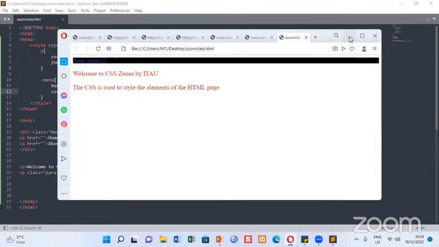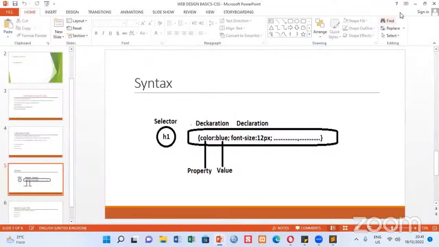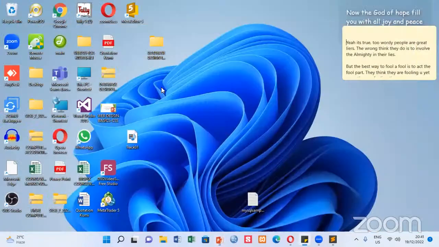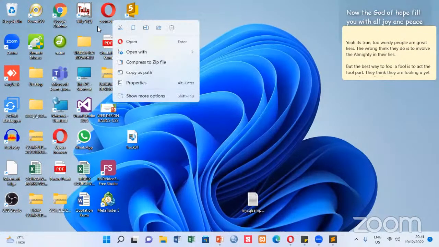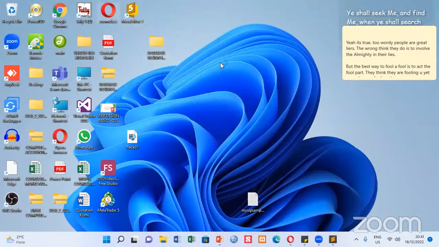Then sometimes it also depends on the browser you're using. Let me try to open this using Google Chrome.